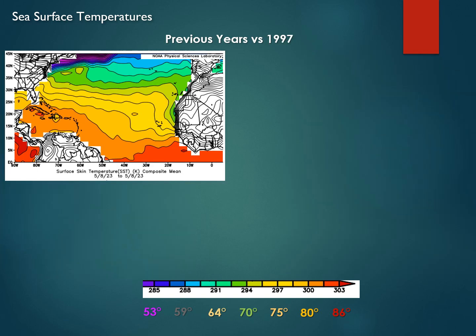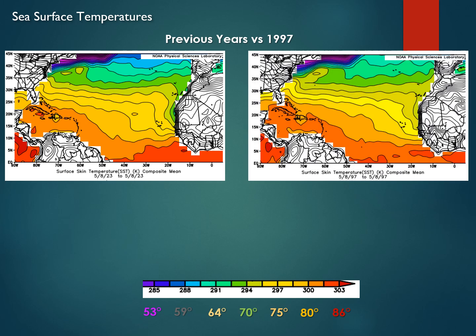And actually, if you look at our current year and compare it to 1997, this is very similar and a really good proxy for how conditions might behave in the next several months. One noticeable feature here is that you do see some more blotches of higher sea surface temperatures right off the coast of Africa, down into Central America, and down through the Caribbean. But you also notice this warm tongue of warm sea surface temperatures off the Gulf Stream current, and that could be an indication for where tropical activity may develop over the next few months.